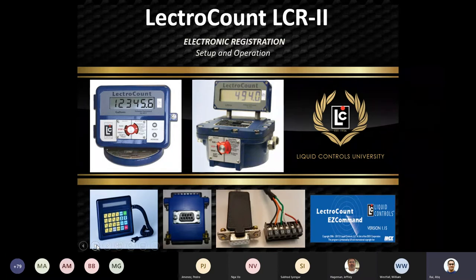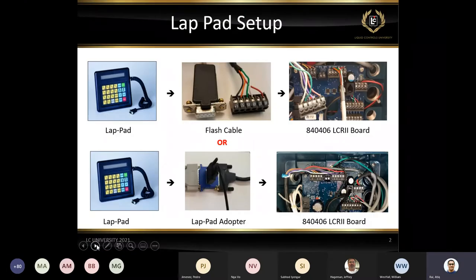Thanks, everybody. So we're going to get going on LCR2 Electro Count, just a basic setup and operation. The plan is to spend half an hour on the PowerPoint and half an hour hands-on. So I will have a real unit and the lab pad to show you guys to go through some setups. The focus of this training is how to use the lab pad to set up the fields.